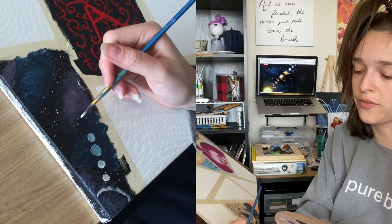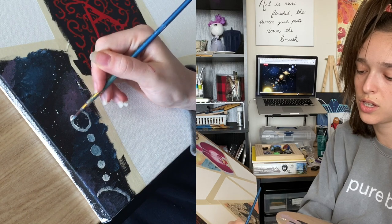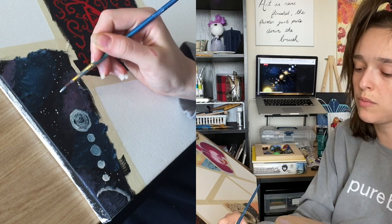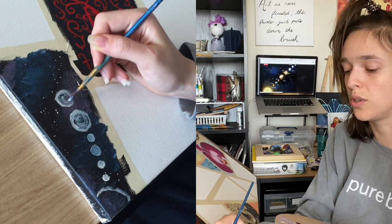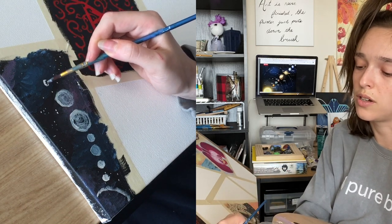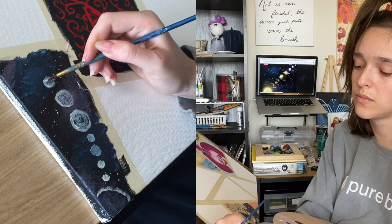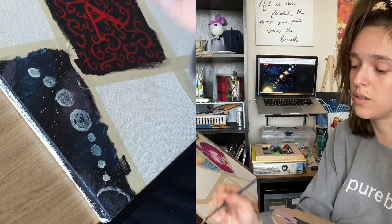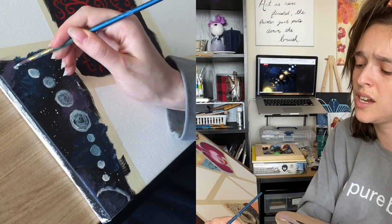Then we've got Mercury, nice and tiny. Venus is only a little bit bigger. Then the Earth, which is us — it's actually mixing with the blue and that works for the Earth. Mars is a little bit smaller. My proportioning skills are not perfect but we're trying our best. Then Jupiter is like: 'Fam, I am large.' And Saturn's like: 'Yeah, I'm pretty big, I'm kind of a big deal — everybody likes me because I'm dripping in rings. Not as big as Jupiter but I've got accessories.' Then Uranus is like: 'Everybody pronounces my name wrong but I'm still having a good time.'